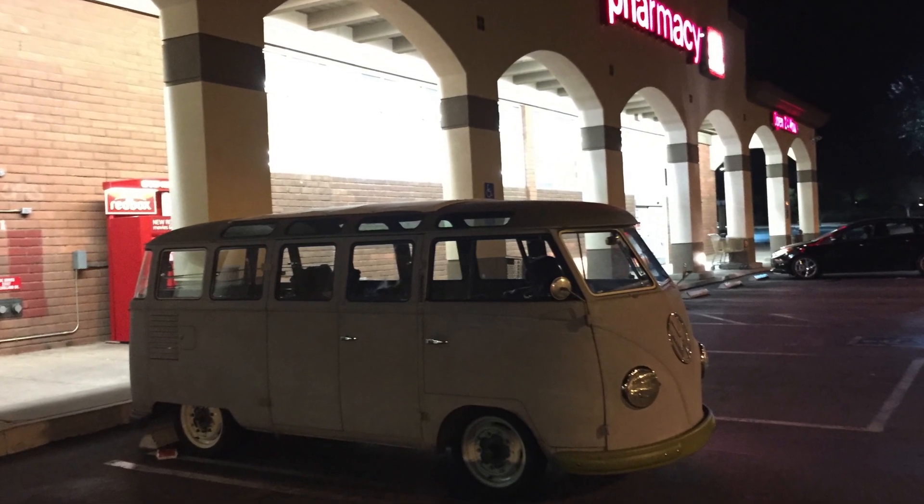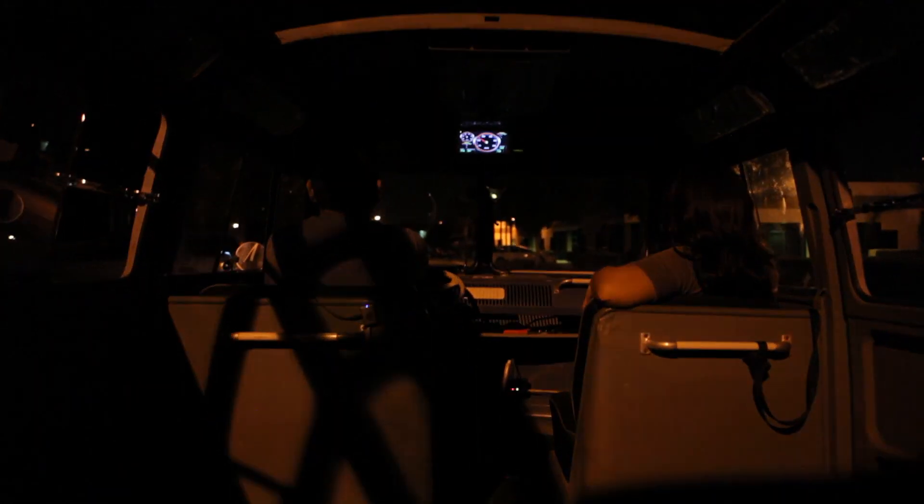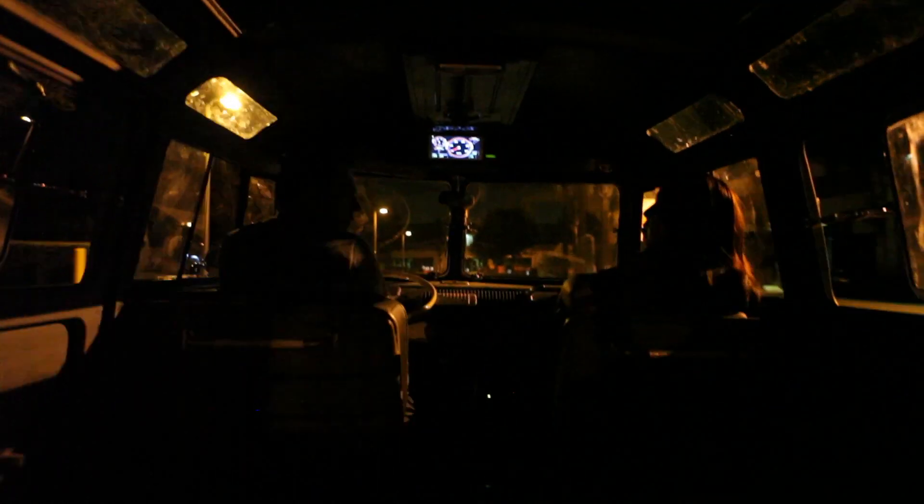It didn't quite work because once I was on the road, my 12-volt battery had been depleting all the previous days from having the radio on and the lights on while working on the bus at night. I didn't really have time to recharge. So I had to stop before getting there and let that battery charge and let the sun come out so I wouldn't have to use my lights — those are the ones that draw more power — before I could make it to the charging point.